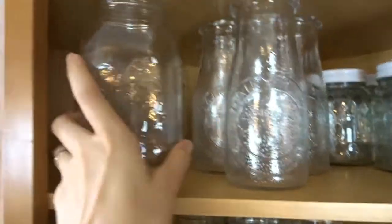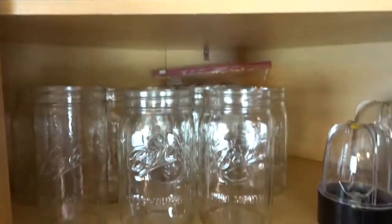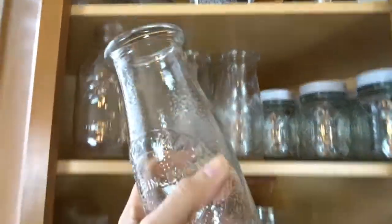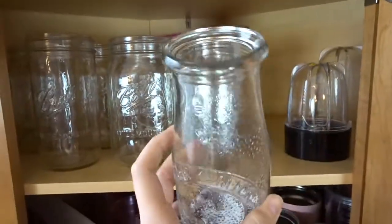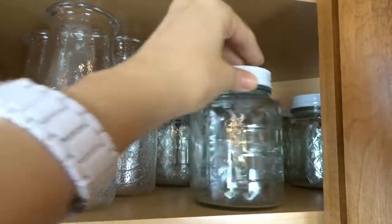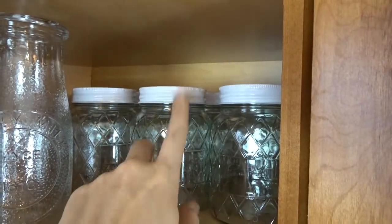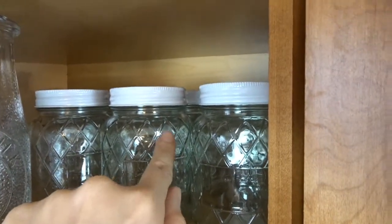On the third shelf up, I've got the two random jars. We could drink out of those, but there just really isn't a need right now considering we have all these jars. I'll keep them because we do use jars to actually store things in on occasion. And then these are the new jars that I bought - they're so much smaller, they hold a lot less than a regular jar. So that's just for when I want something smaller, maybe like a small milkshake or smoothie. And the Better Homes and Gardens jars - the short ones - I'm leaving over here. I took all the lids that were just floating around and put them on the jars because we don't use these frequently enough to keep the lids off. We don't drink out of these, so these are all going to stay stored with their lids on.